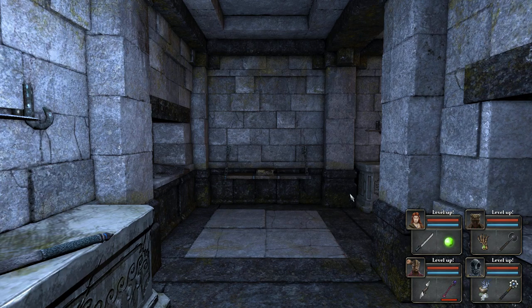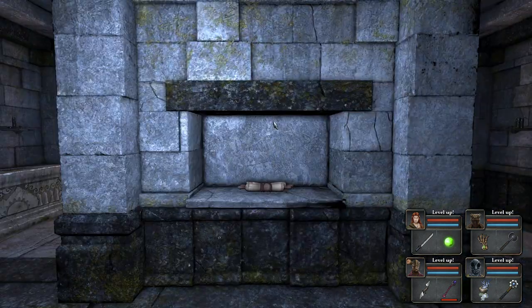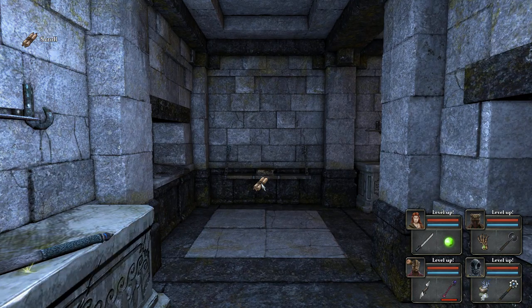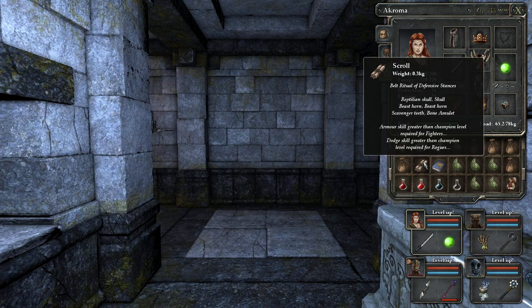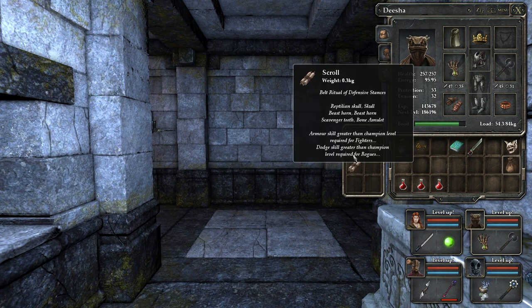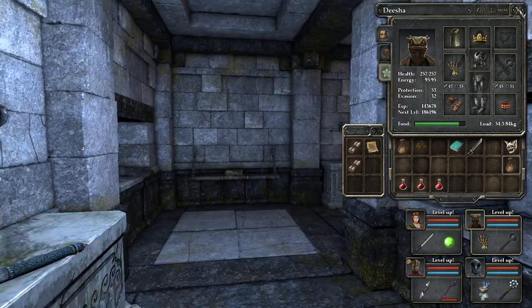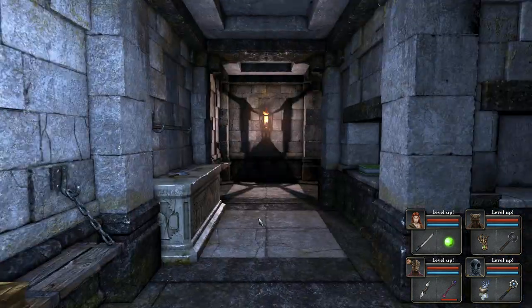Okay, now, we've got a bunch of stuff. A fair bunch of stuff. We can start off by having a look. We've got an anointed mace, in case we left ours behind and feel like we need another one. Long sword, in case we need one. We have a scroll. Now the scroll, belt ritual of defensive stances, okay, so this is a belt ritual, checks on armor skill and dodge skill for different fighters and rogues. It also makes some other checks which aren't mentioned, but we can chuck them there. Yep, they're my belt rituals. We've got three belt rituals now, and a belt in case we didn't pick one up, a belt grimoire.